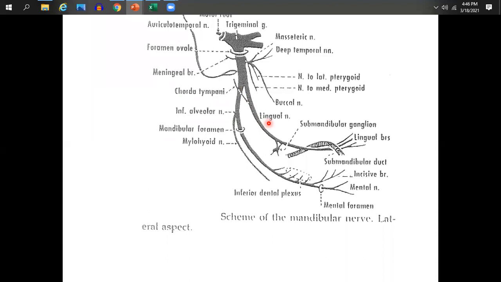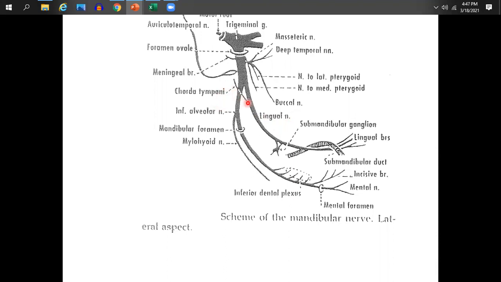Okay, so your tongue has both general and special sensory innervation, because recall that our tongue is what we use to have the sensation of taste. The lingual nerve gives general sensation to the tongue. So is this something hot or cold? Where in space is my tongue? Am I pressing against something? That's what the lingual nerve is doing. So general sensation.